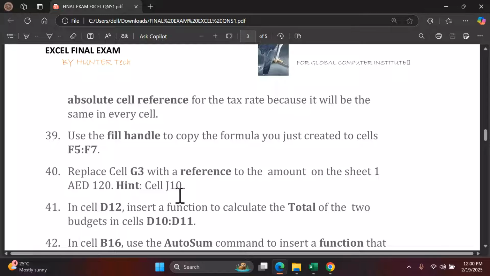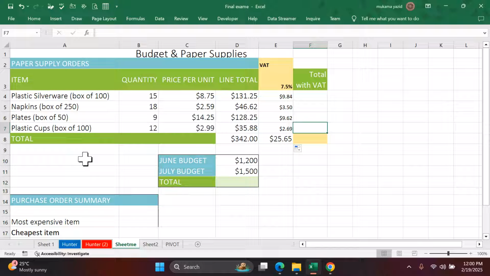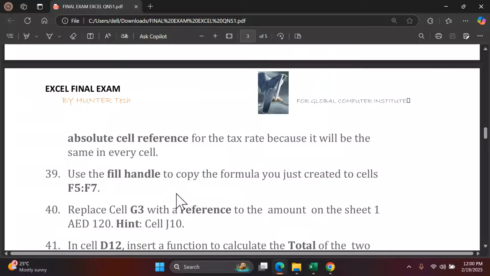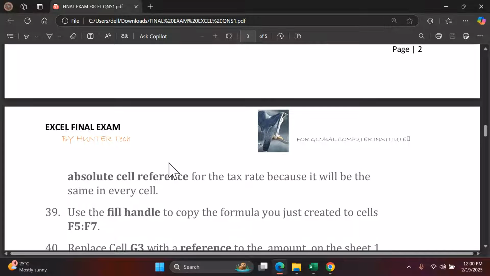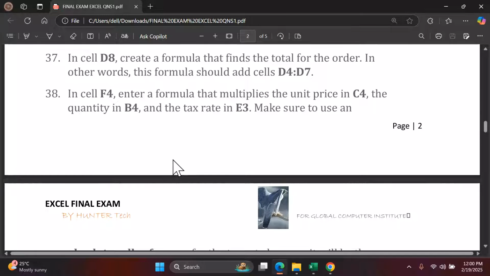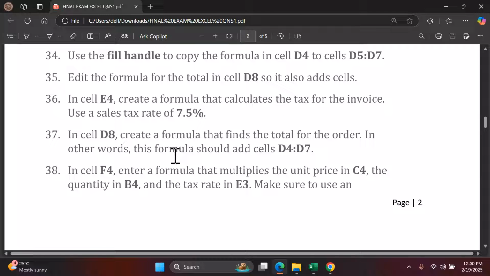This is 128. So let us go to the sheet and we complete all the calculations in the sheet. So here let us try to calculate F4. What do they ask in F4? Let us go to our question to see what is in F4. Guys, we'll talk about F4. What did they want in F4?